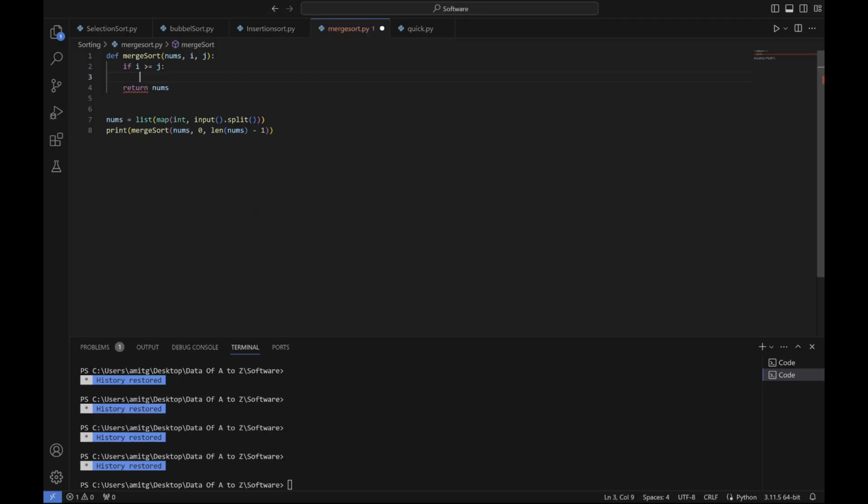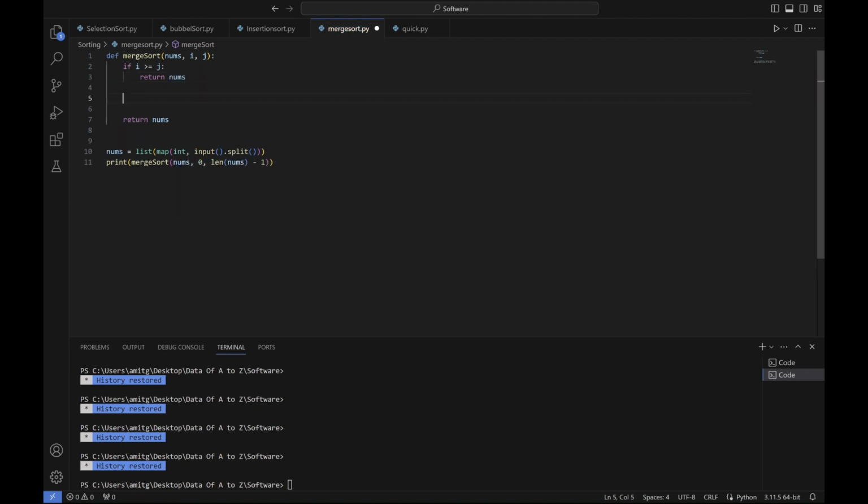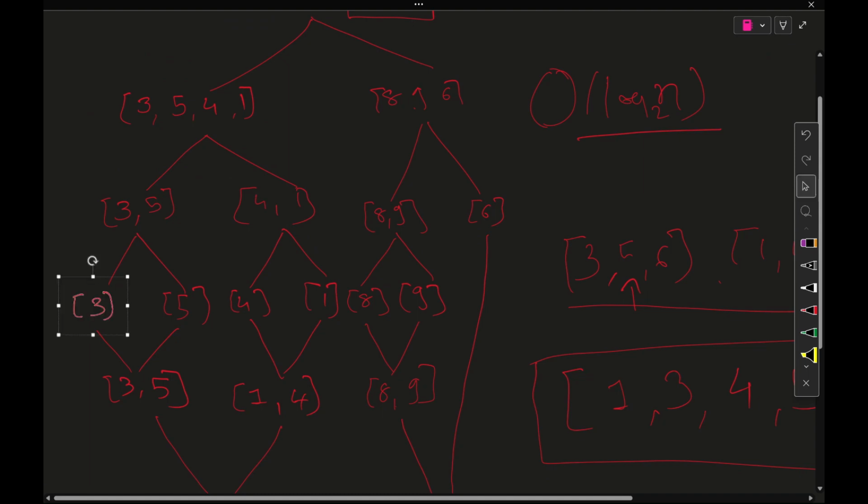So at the end we will simply return nums. If we are not at the base case, we continue.